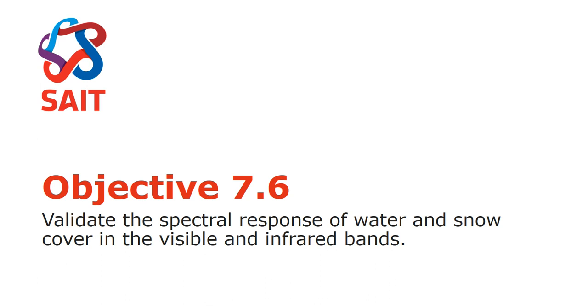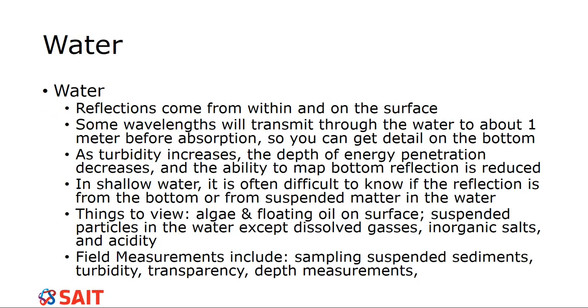Then moving into snow and water. So this is water, not so much my expertise, but snow for sure. With water, reflections come from within and on the surface. So there are some wavelengths that do penetrate into water. The wavelengths can transmit through the water to about 1 meter before they get absorbed. Some of them anyways. Not infrared. No, infrared will not. But if you can get that 1 meter, you can actually see the bottom, right?